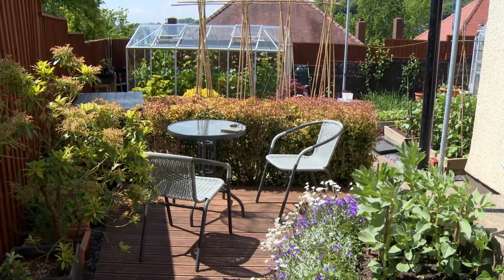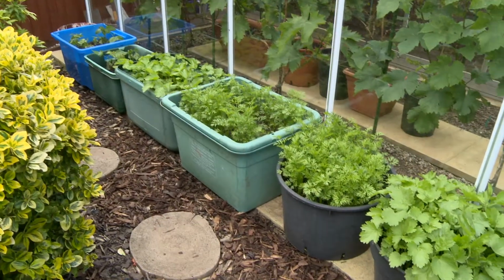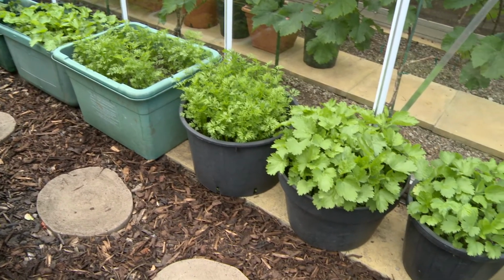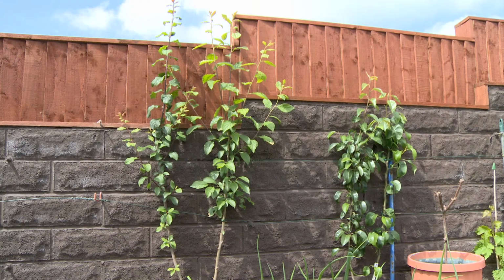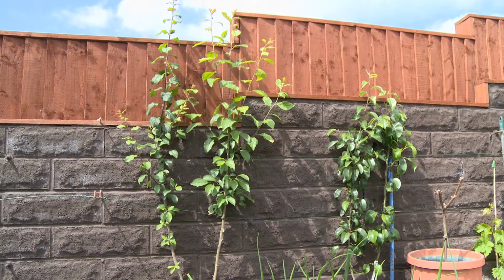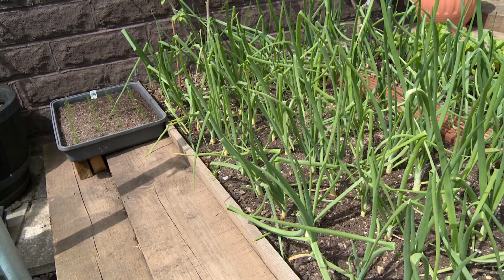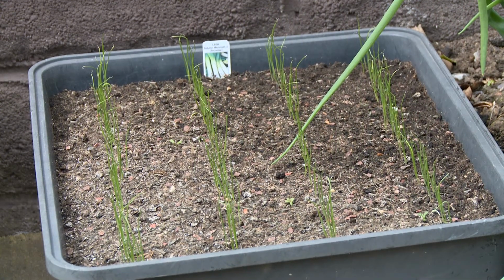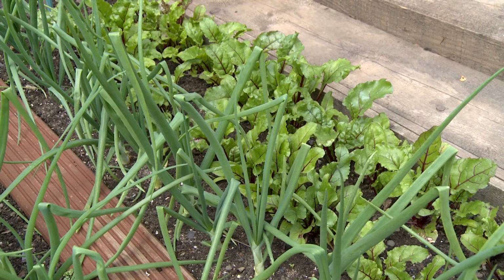Garden looks lovely in the sunny weather. These old recycling tubs have been great for additional parsnip and carrot seeds. We planted a couple of fruit trees against the back wall. The early onions have come on really well, some leek seeds coming up. Beetroot coming on really well.